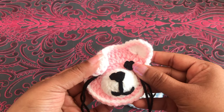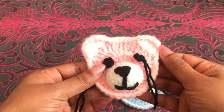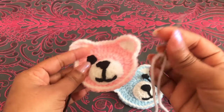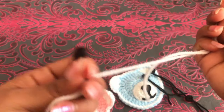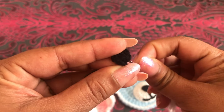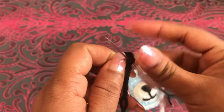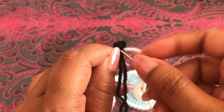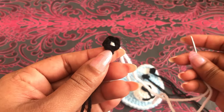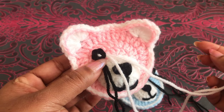These two eyes are going under these ears. When you close these ears, it's coming like this. Before we add the eyes, I'm gonna put one stitch. What stitch like this? I'm using white color yarn to put this stitch, like one stitch.